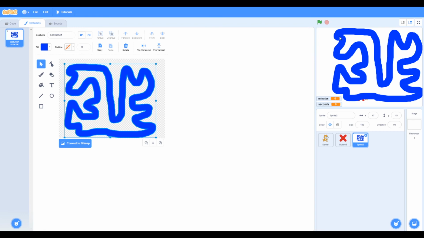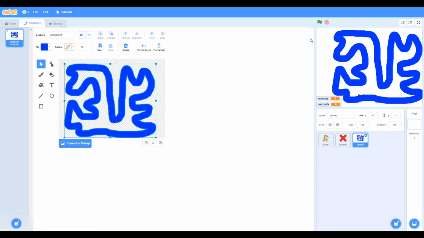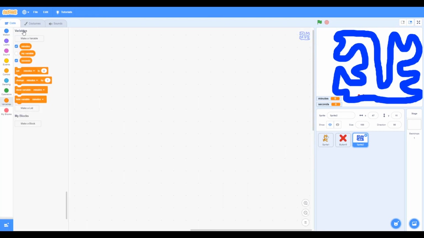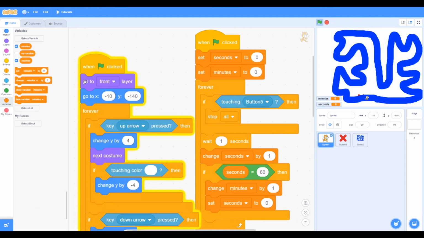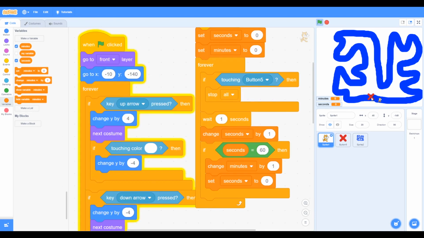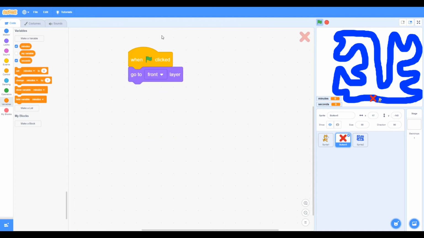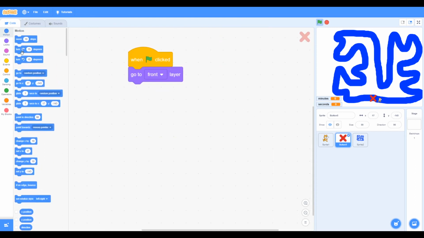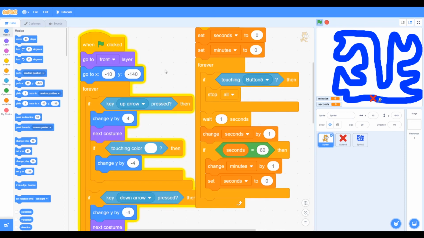So here the track is slightly smaller and that makes it more difficult. So we need to test it again. So let's go back, go to front, and also our ending we need to go back to front. Now we want to change the start, so we want the ending to be in the correct place, and also the cat to be in the correct place.